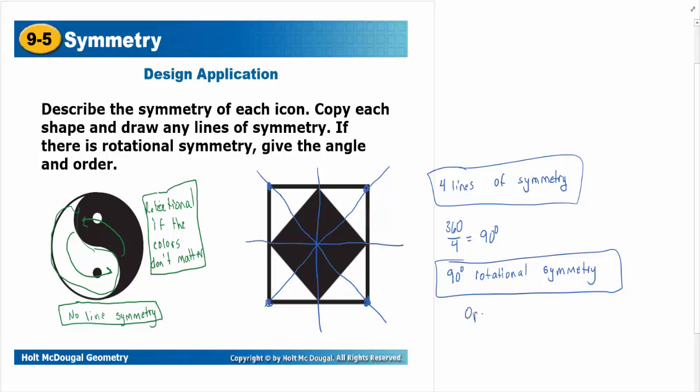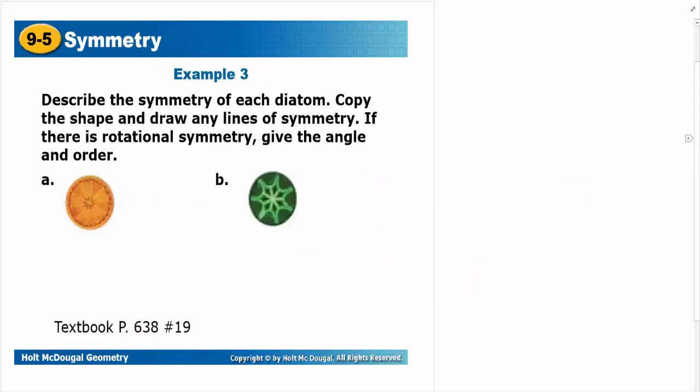And if they wanted the order, it's 4. So again, anytime you've got a regular polygon like a square, an equilateral triangle, regular pentagon, hexagon, or any other, like a star or any other type of figure, well, a star isn't actually a regular polygon, the angles aren't the same, but it is another example I'll show you in a minute, then you should be able to easily do that rotational symmetry by doing the division. So there's a little bit more examples.